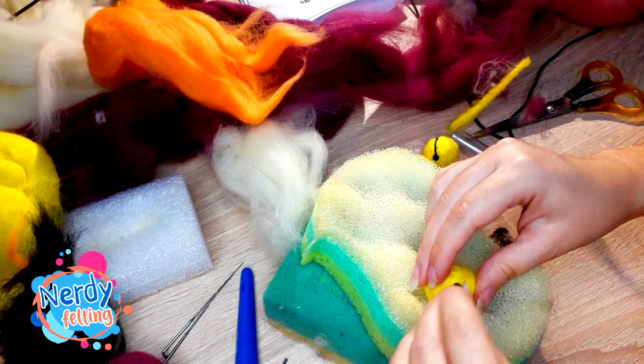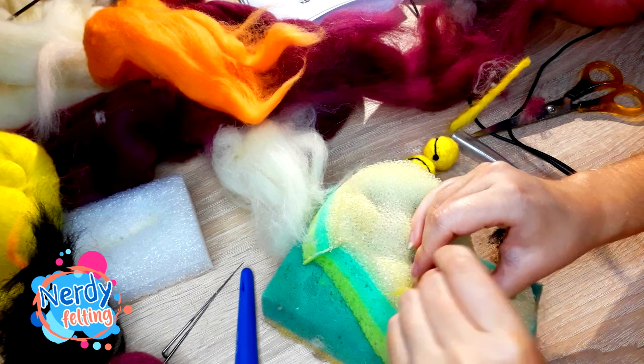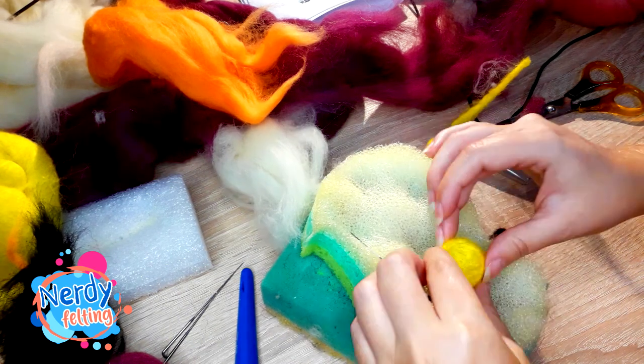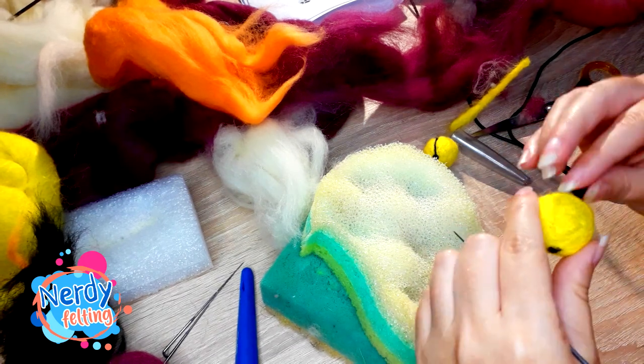Next, I've felted three identical balls from yellow wool, then to each of them, I've added those black details so they would look like bells. I have added two of them on top of the cat's ears, and the last one I will be connecting later.